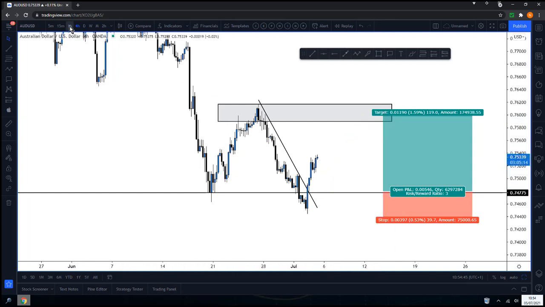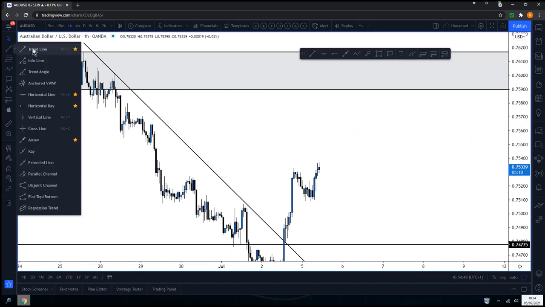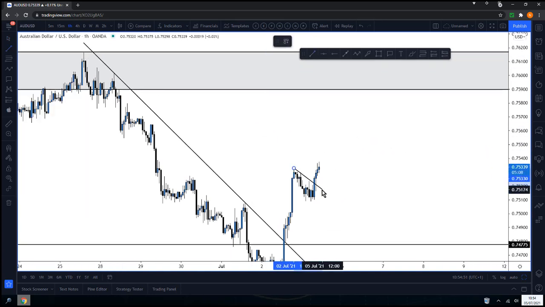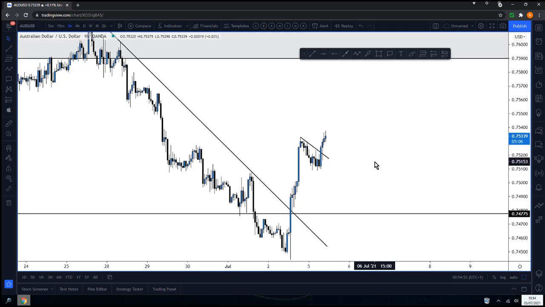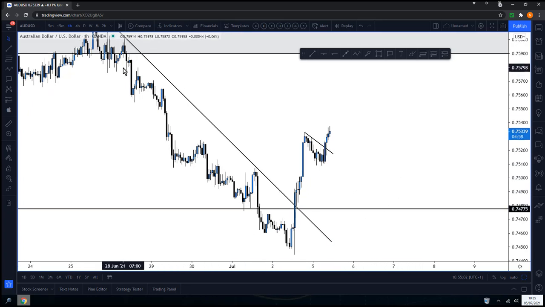Let's have a look at the pound. Yeah, same as euro dollar, guys. We've got this CTL here, which is broken. So does this mean it's going to go now, or with that reduced liquidity, is this going to be a false break and we're going to see more consolidation, more correction? We'll have to wait and see.